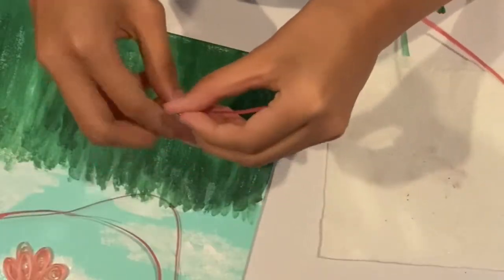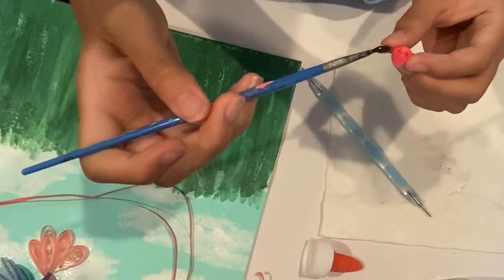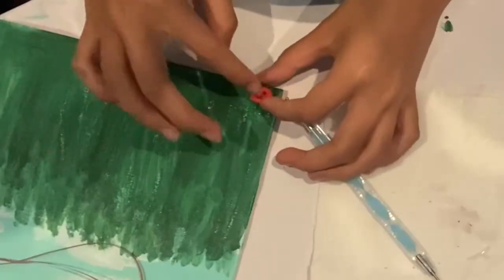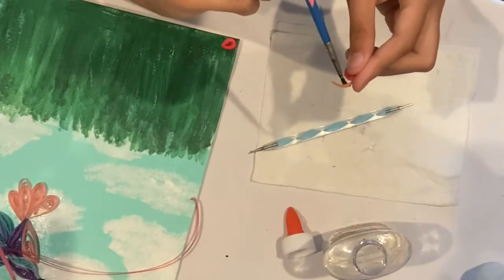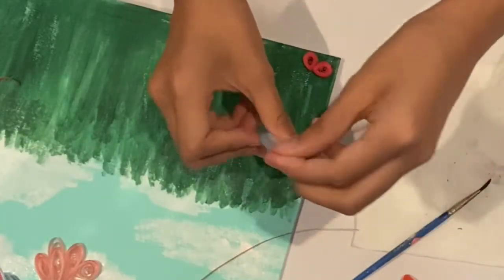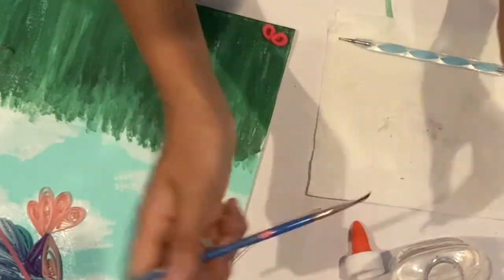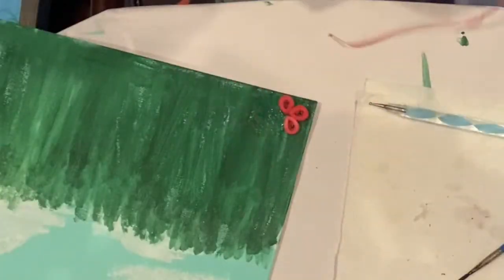Now I will add flowers to my canvas. I am just going to make my flowers with teardrops of different colors. For the center of the flower, I create a small round coil. To make a tight coil, place a small amount of glue at the end of the strip to secure. Let the glue set before letting it go. This way the coil can't loosen.